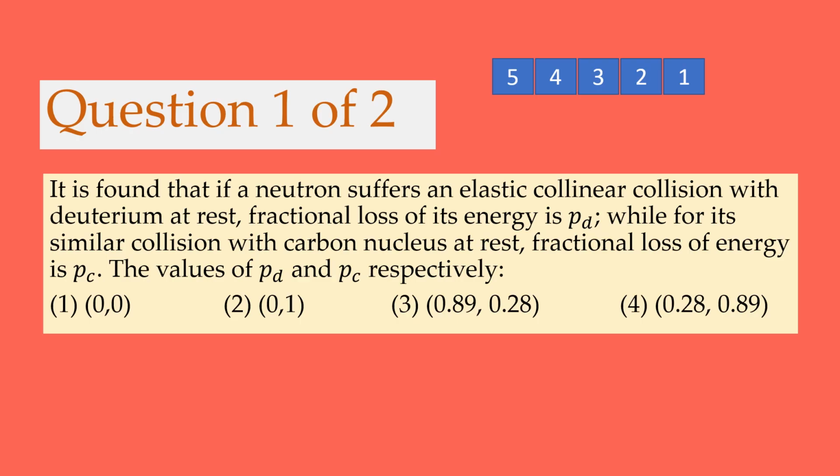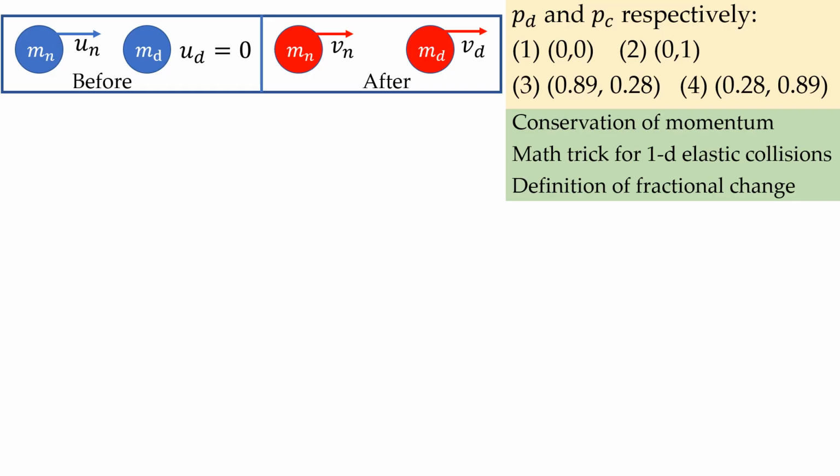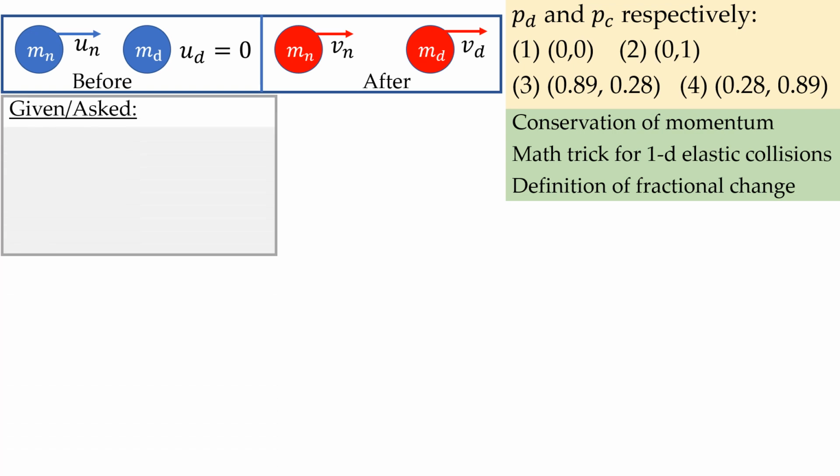Let's begin. This is the first question. You may pause the video and read the problem carefully. Let me proceed. Based on the problem, we draw the figure, and to the right, we rewrite the choice of answers provided. We also mention in green what we need to know to solve the problem. I will explain as I go along. Okay. Let's write the given and ask for the problem.